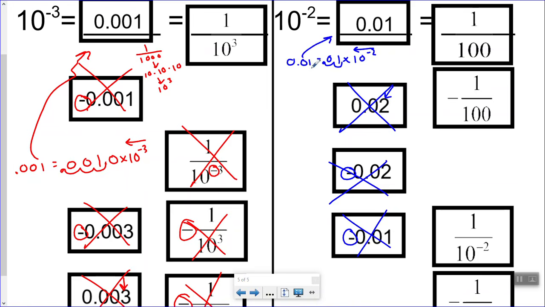If I have 2 digits to the right of the decimal point, that's the hundredths place. So this is 1 over 100, which is the answer that we chose. This answer has a negative sign out in front, as does this one, so those are both incorrect. The issue with this answer is that the negative exponent is still there even though we moved it down. So that one is also incorrect.